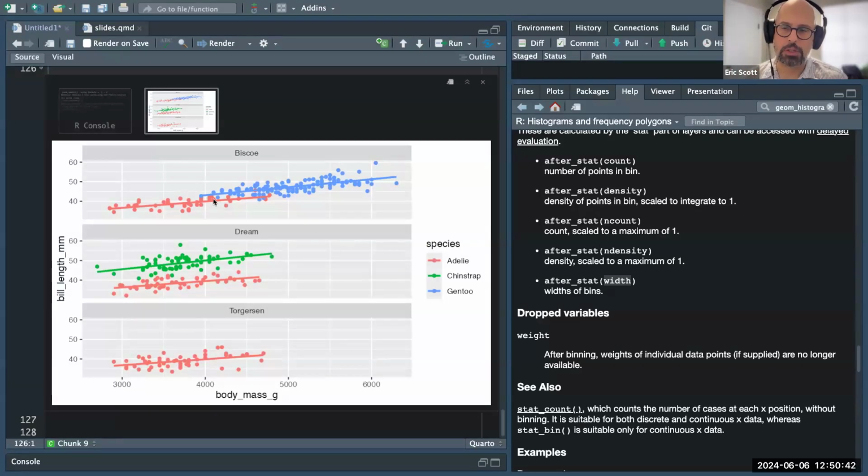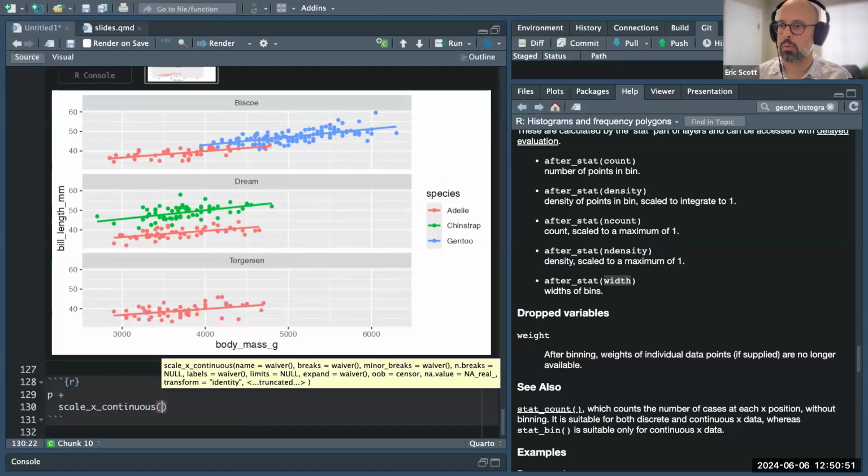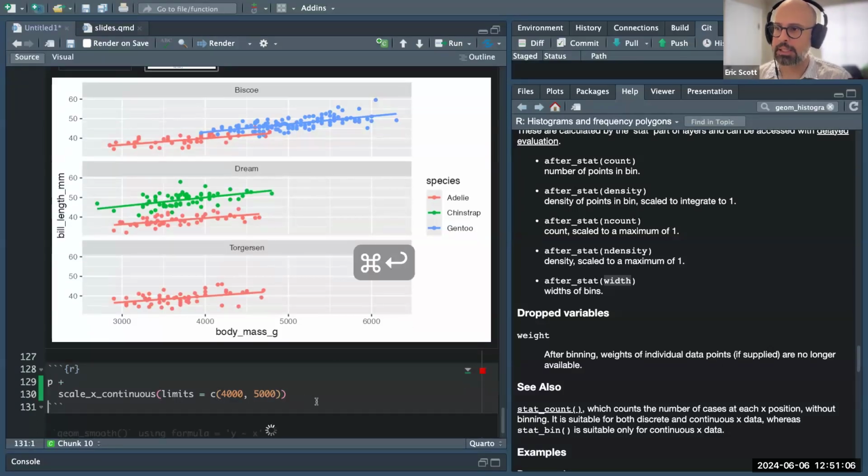What happens if we do that with scale x continuous? So if we take our plot and we do scale x continuous, we can set the limits in here. So we can say limits equals, we give it 2 numbers. Let's do 4,000 to 5,000. So we're zooming in just on this chunk in the middle. And let's see what it looks like.